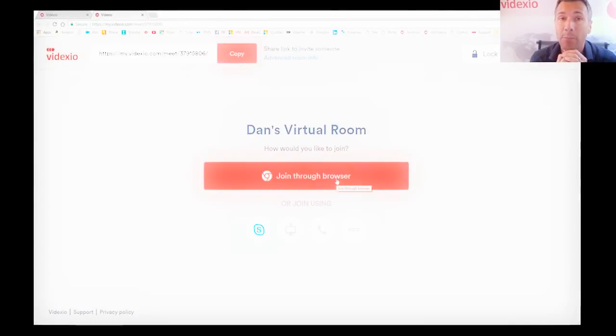I have heard that Apple are now going to support this WebRTC technology. So Safari soon will be able to dial straight in without a plugin. Edge does, which is the new Microsoft browser. So I think we're going to get to a place quite soon where this is going to be a lot easier. The reason it's a bit complicated now is this WebRTC technology is still relatively new.